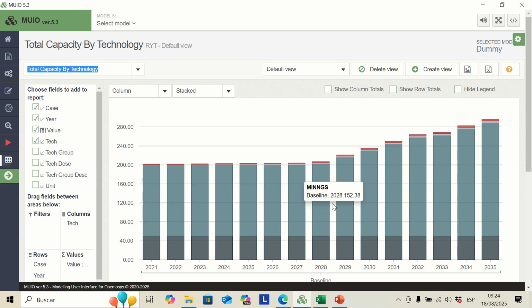Notice that this capacity is enough until 2028. Then in 2029 it is necessary to install more production capacity and correspondingly produce a little bit more in order to satisfy the increasing demand, right? This is the kind of analysis that you can do.